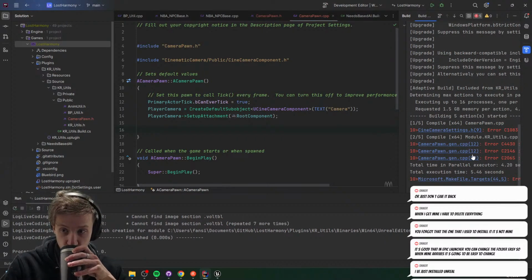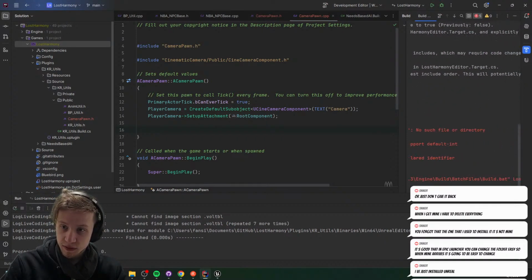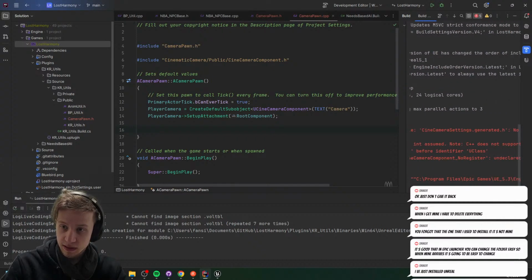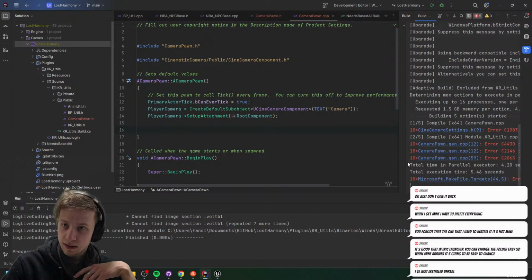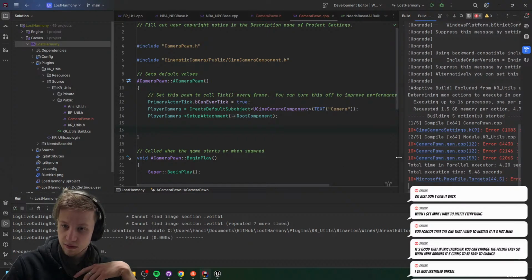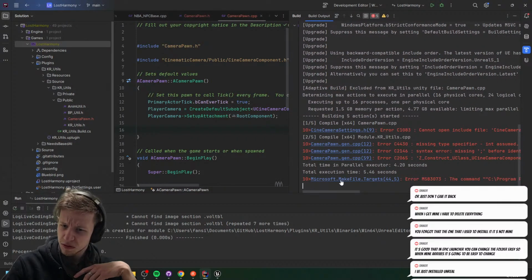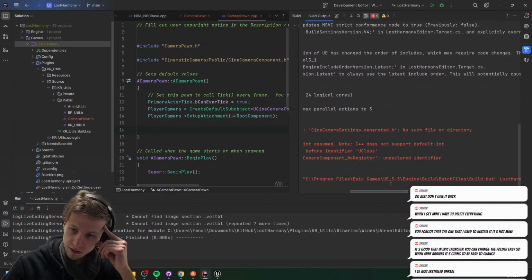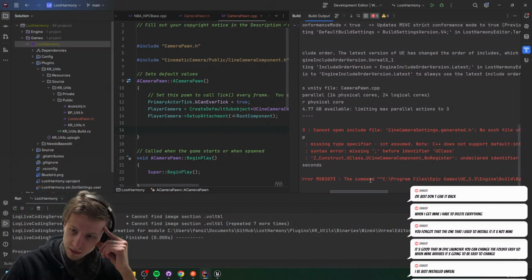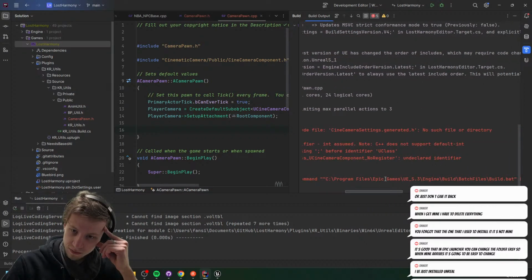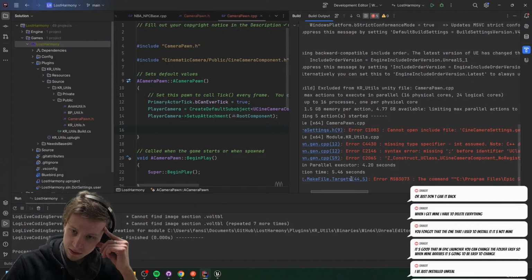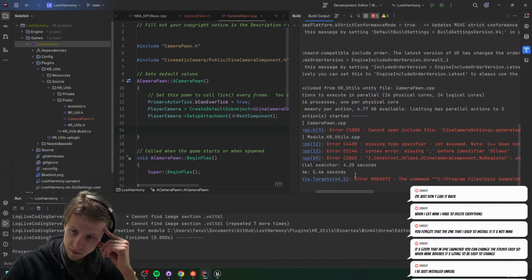As expected. No such file in the directory. Cine camera setting does not support default. Wait. That's a different error than I expected, which may be good, but still the make error. Syntax missing. Missing before you class?